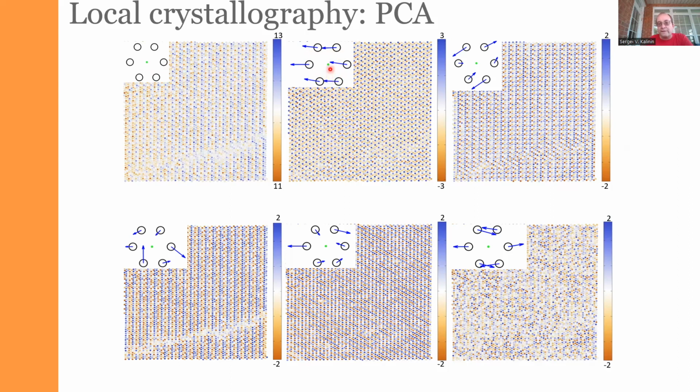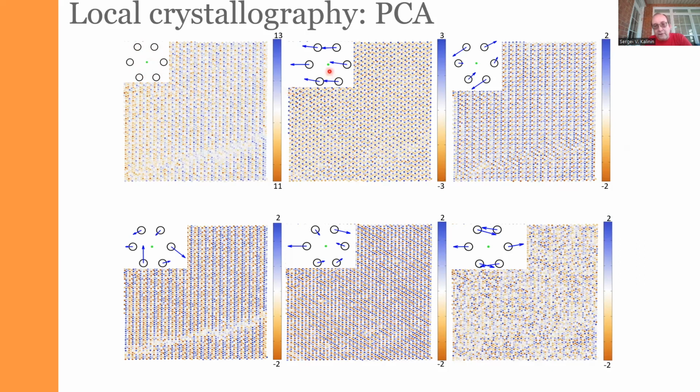And you can visualize them the way it is done here, when for each atom you draw this distortion vector. And lo and behold, you start to see that there is some beautiful internal structure here. So for example, the first PCA component is essentially a constant. It's basically the average of the data. So nothing to see here. It just shows some variability because of the different types of atoms inside the system.